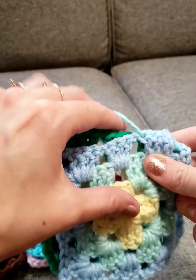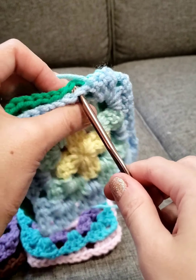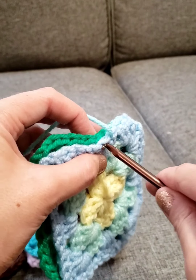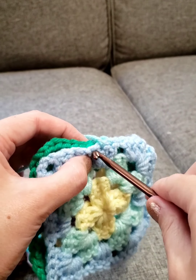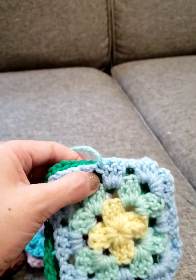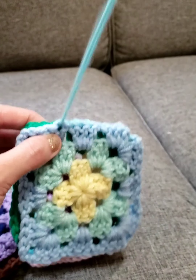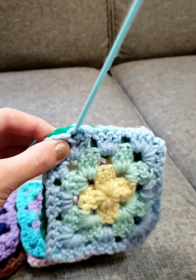And then we're going to do this again. On the first clusters over here, we're going to go through the top 2 and pull through, and then we're going to go through the second one and pull it through, and then through our third one, hoop it and pull it through, and then we're going to go through the last 3, grab it, go through each, grab this, go through, and you're going to put it through here, grab it, and pull it through.